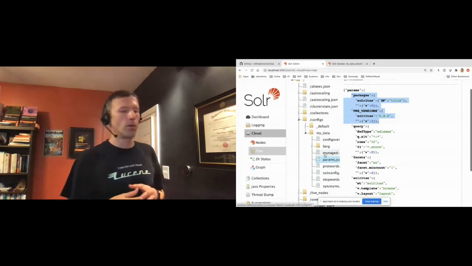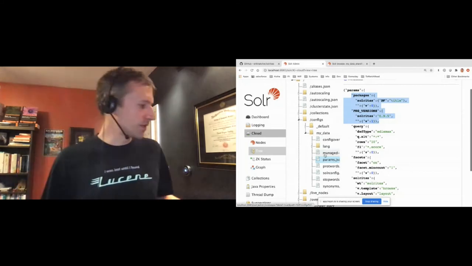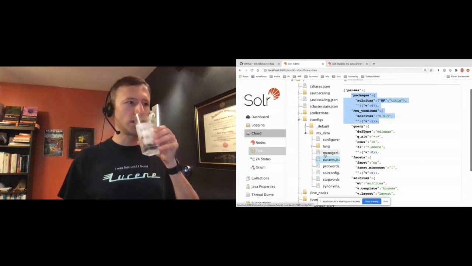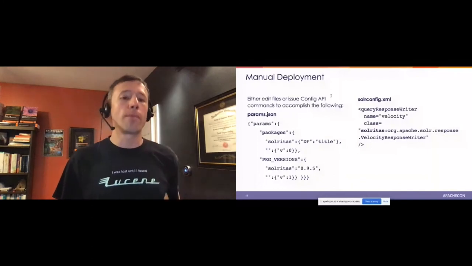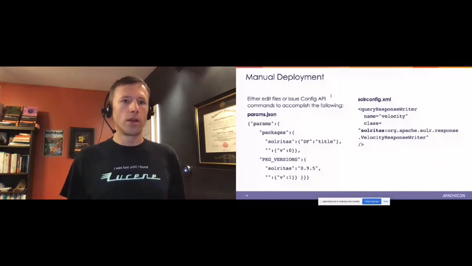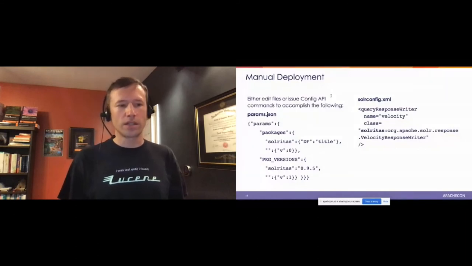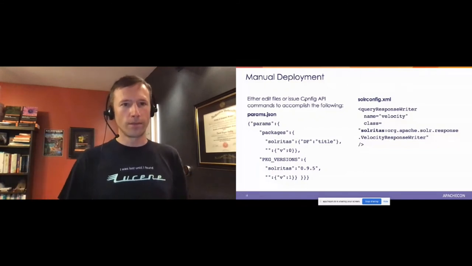Rest assured, if you don't want the auto magic packages that self-configure themselves, you don't have to do that. But you have to kind of accomplish the same somehow of what it does. So depending on how you go about managing your config at your company, you can either edit files in the config set. Like, for example, perhaps your config set is in source control, and you edit the XML and JSONs and TXT files, et cetera, of your schema. Perhaps you go that approach. I'm very familiar with that approach. I do that almost everywhere I use Solr.